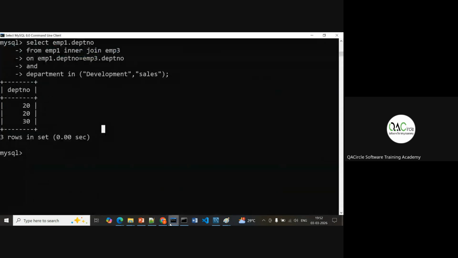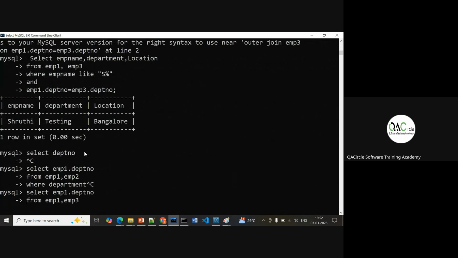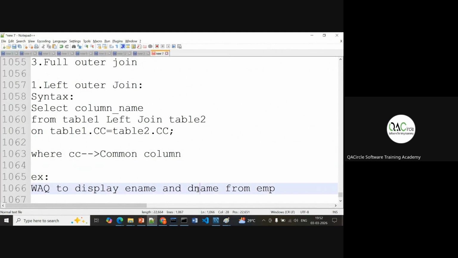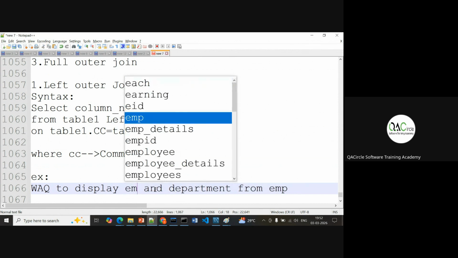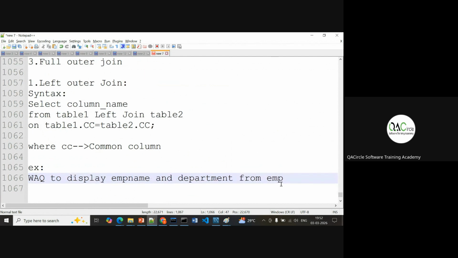Shall we give directly? What is the table name column here? EMP name and department, I can give instead of this dname. Here we can give EMP name, from the employee table.